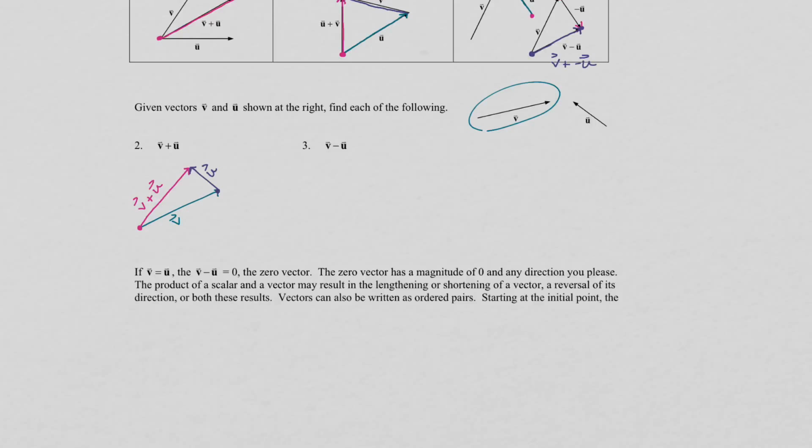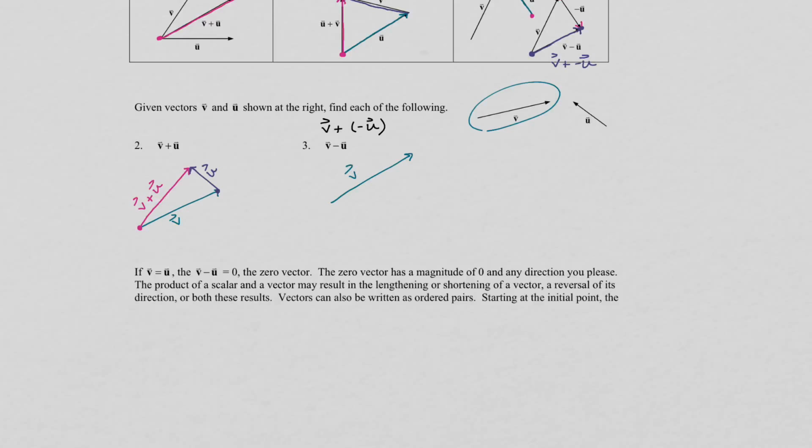All right, so for v minus u, remember that I said that this is v plus negative u. And so what we're going to do for this problem is we're going to flip our u vector before we put it on v. But we start the same way, where we draw a v that looks like the example they gave us. So it's a longish vector going off to the right, sort of shallowly. This is my estimate of v.